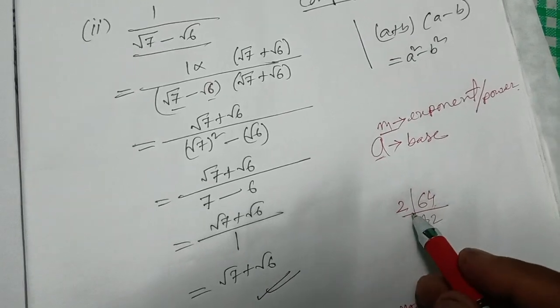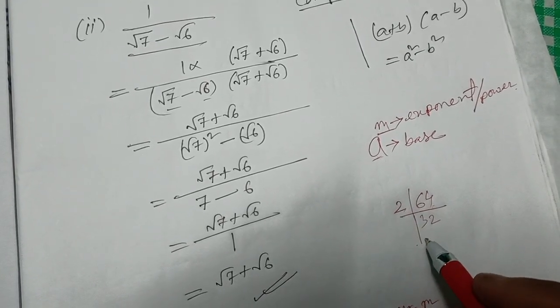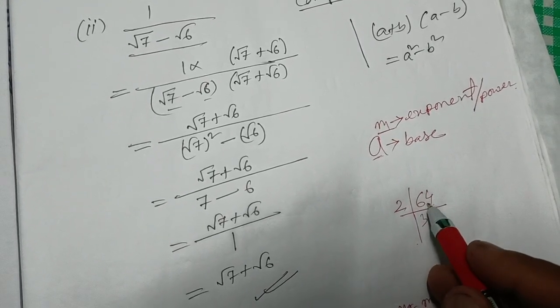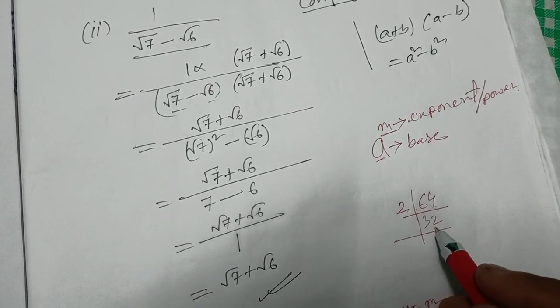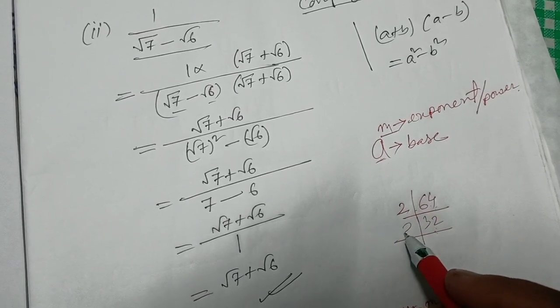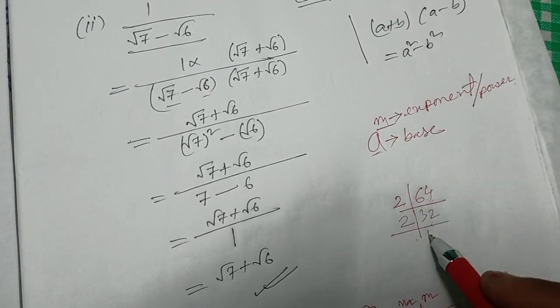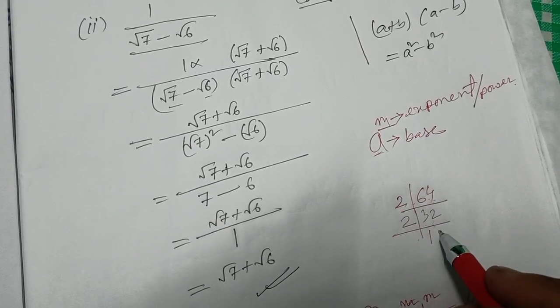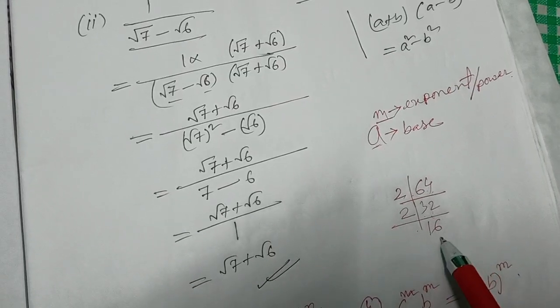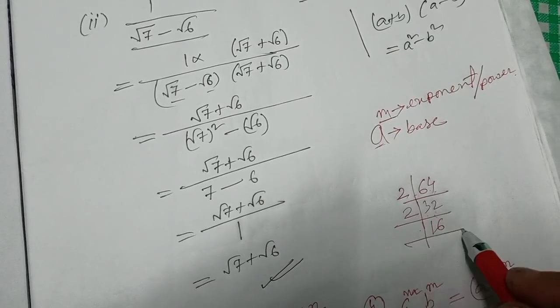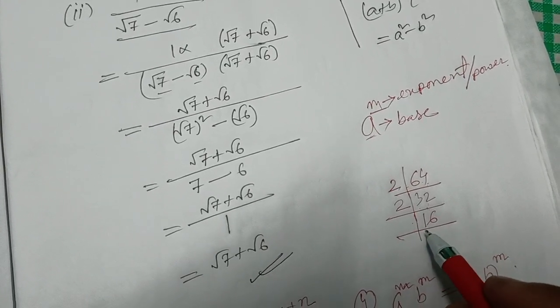That means when you divide any number by 2, you get half of that number. That is 64. If you divide by 2, you get 32. Clear? Now again this 32 is an even number. Again we will divide by 2. Now 2 1s are 2. 3 minus 2 is 1. 1 and 2, 12. 2 6s are 12. Clear? So half of 32, you know, is 16. So directly whenever we divide by 2, just think we make it half.